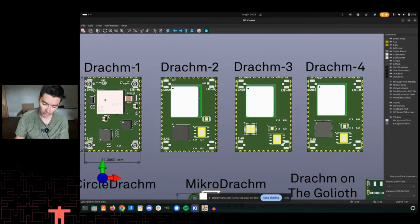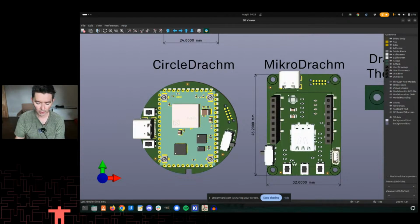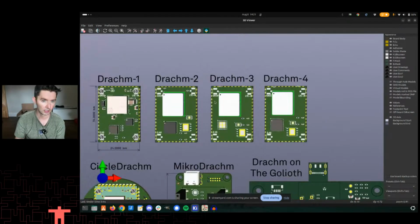Because if I start with the Dram 1, so I take the Circle Dram, right? This is my product, quote unquote. It's like Sloshy McWashy. I start with the Dram 1, and then I want to cost down later because perhaps the Dram 3 is lower cost or has different capabilities I need. I would love to be able to just drop it in there, and as long as the pins are all hooked up and configured properly, it should be a firmware switch, really, not a reconfiguration of any other of the base hardware.